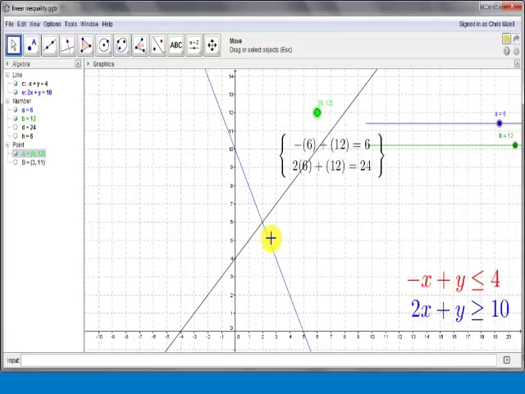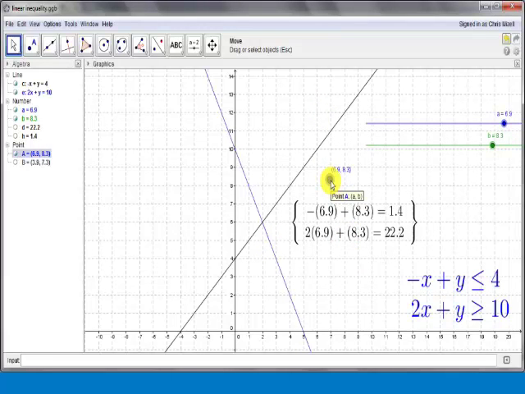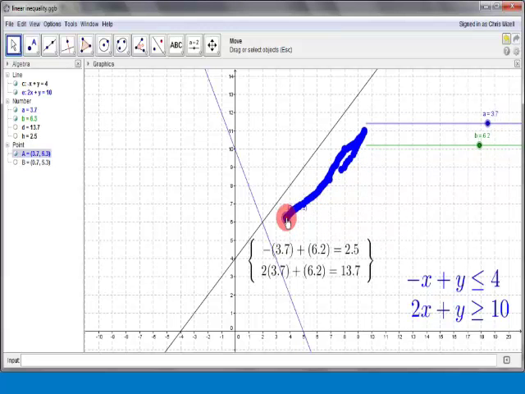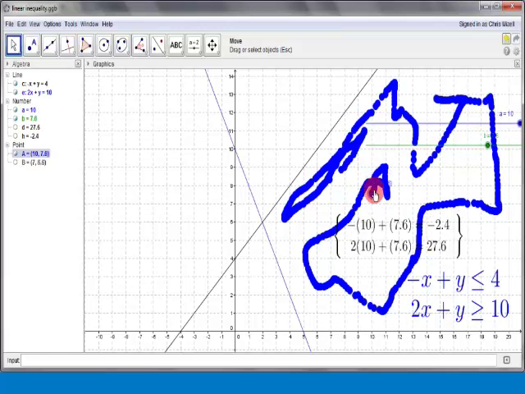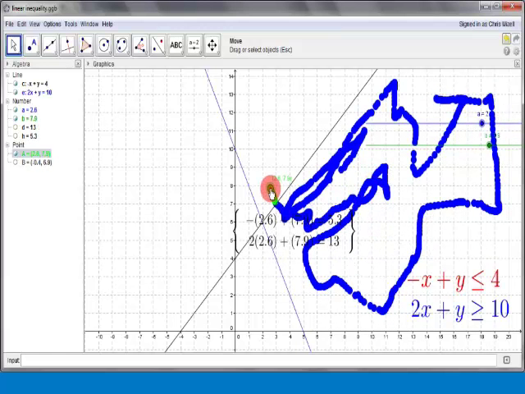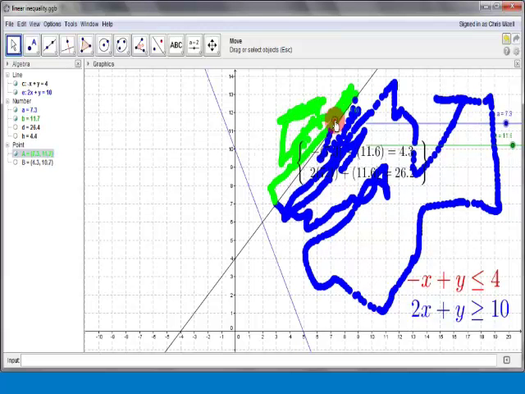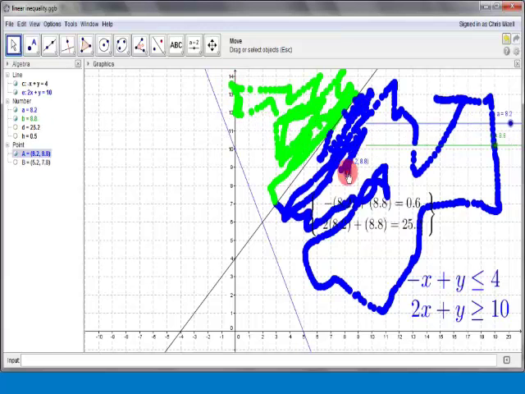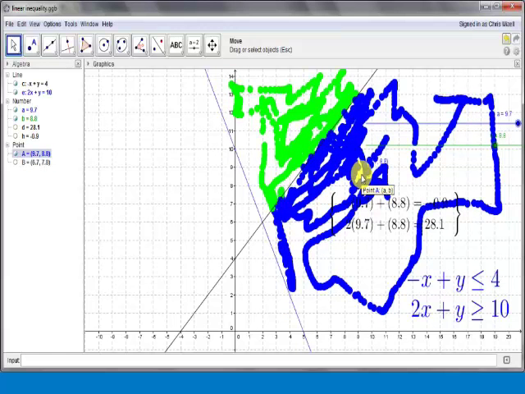Basically, we can look at this worksheet a little bit later when we talk about systems of linear equations where we have two or more at once. But if I turn the trace on, if we want to know what a set of points in the plane that make the equation true looks like, I just move it around, and you see as long as we're on this side of the line, any of these points make the equation true. But as soon as I move to the other side of the line, it colors the point green if it makes the equation false. So just do a lot of this and a little of that, and you can see what the solution set would look like.